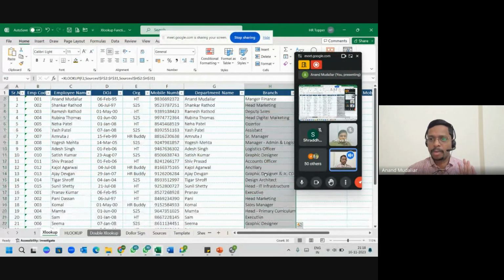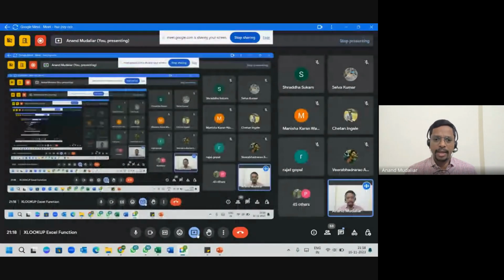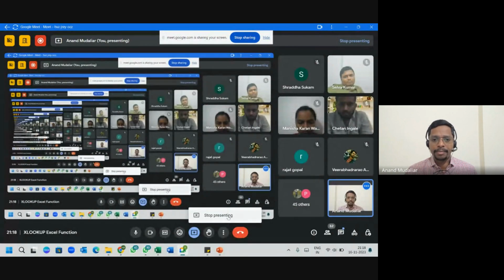How many people are very clear with it? Very easy. Does anyone have any query? Just the first part. How many people understood the first level? Select the unique one, go to another sheet, select the unique column, and whatever you want, you choose. Can I go ahead? Please ask. Don't feel shy about what others will think. You have to ask. Make it fast so that I can go to the next thing. Great. So let me go to the next level.